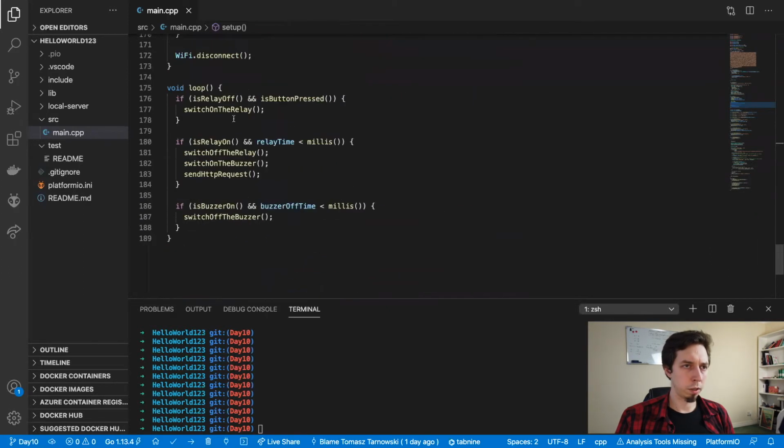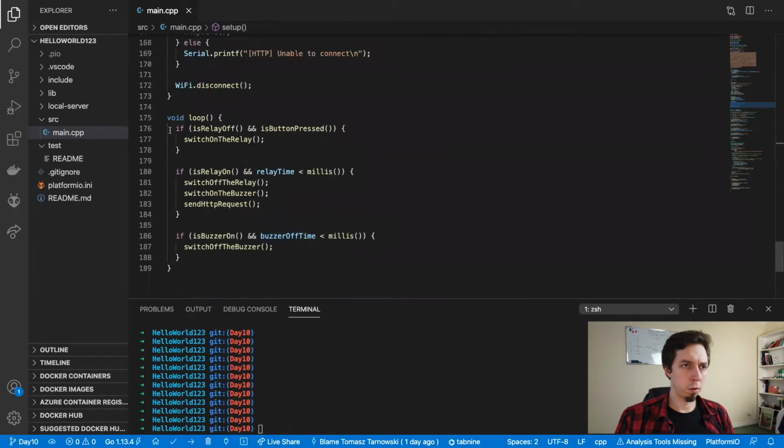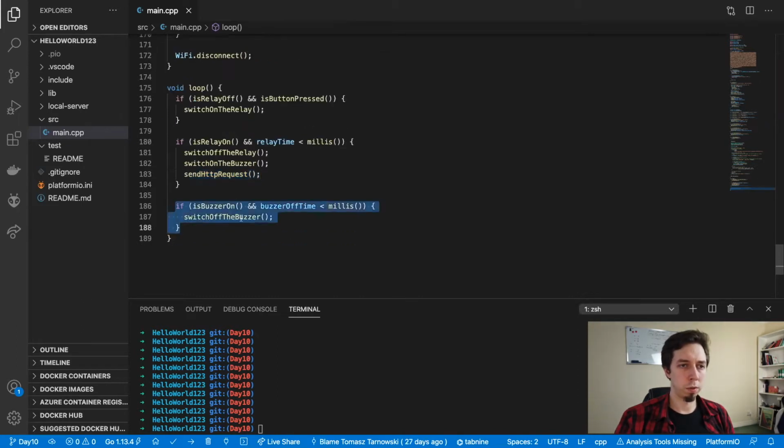And then in the loop function, we've got those conditionals to check: if the relay is off and the button is pressed, we want to switch on the relay. When the relay is on, it is waiting for the time to be switched off. And when it switches off, the buzzer is also switched on and an HTTP request to the AWS API Gateway is sent. And this one is just to switch off the buzzer. I think this is configured for 2 seconds now.